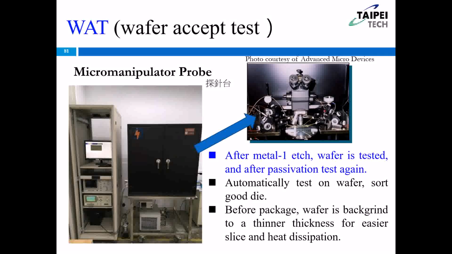Next time when you hear WAT, you need to know we do some electrical measurement, and we have some data, or we need to download all of this data to see if the transistor has good performance or bad performance. So WAT can be a department. It can also be the electrical data, maybe the ID, the on current, the off current, and all kinds of parameters we can obtain from WAT.